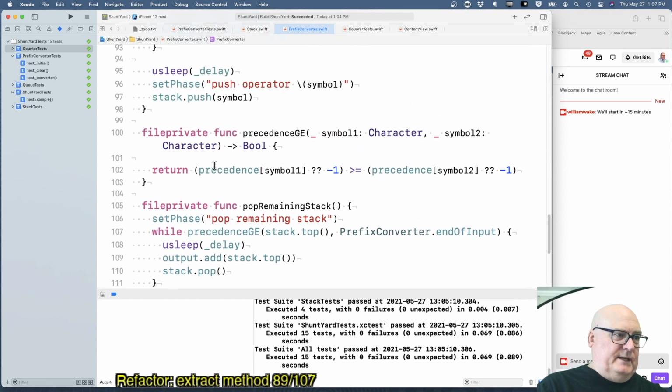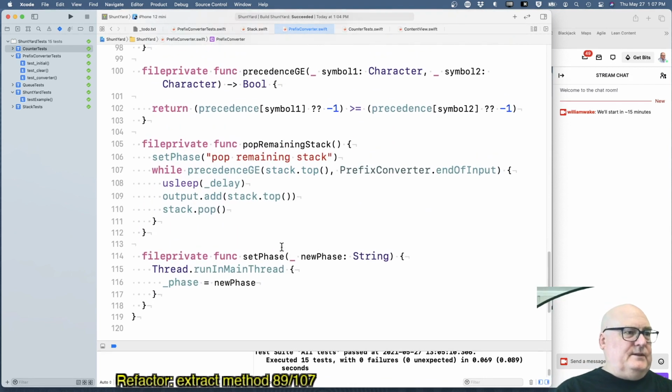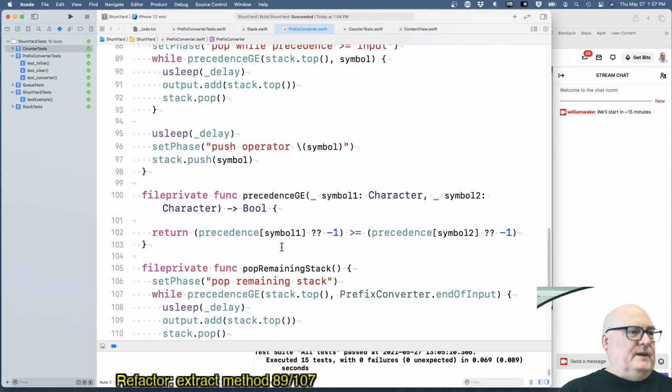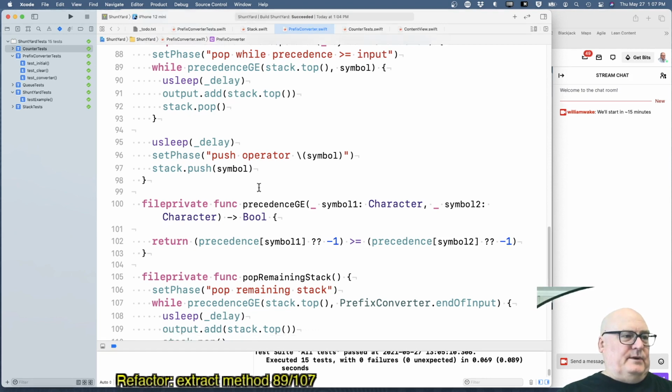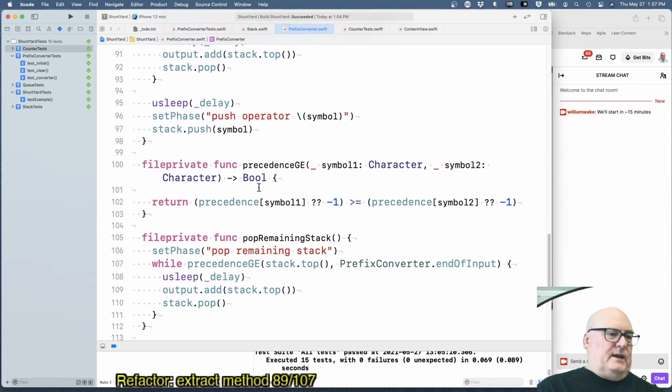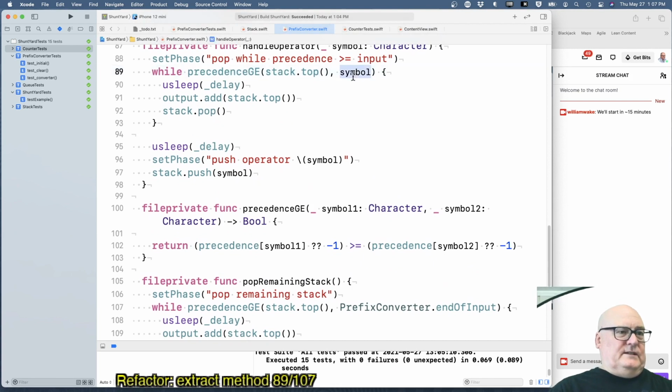Okay, let's go to 89. I don't think I can get them all quite on the screen here. No. But same thing, while precedence versus stack.top, we got symbol, not symbol, sleep delay, output add, stack top, and stack pop. Okay, so the only difference in these is this is symbol and this is not.